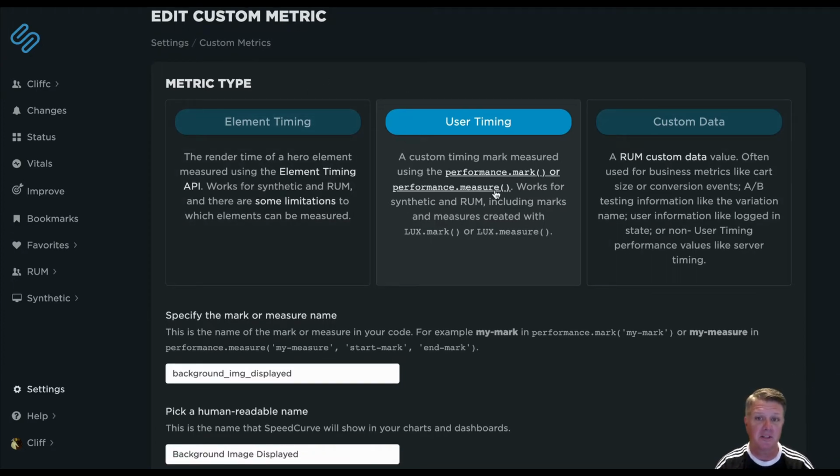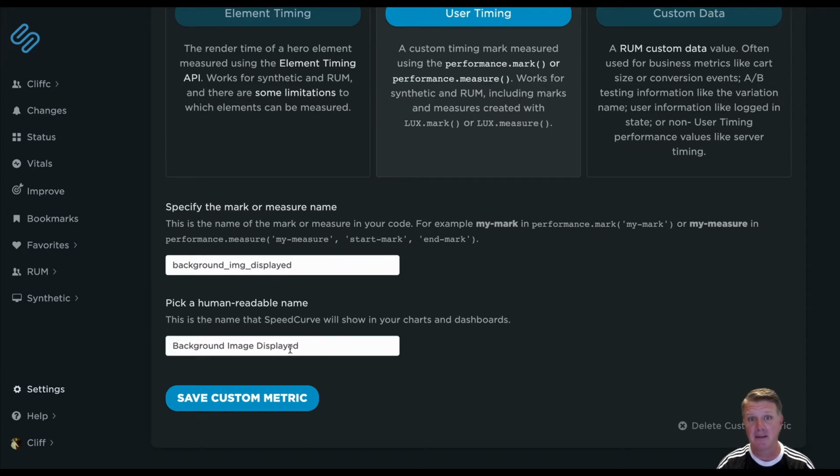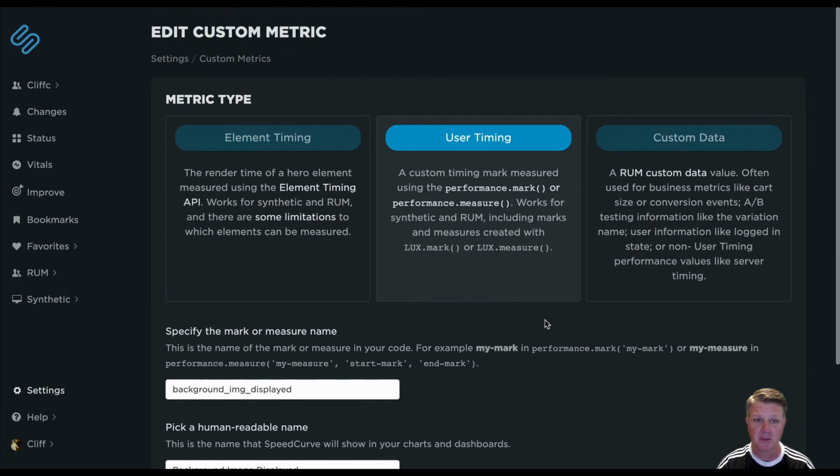I'm choosing a user timing mark, and this will be displayed in both your RUM and synthetic dashboards if it exists, where I'm leveraging the user timing API to set marks and measures to define what that custom metric might be. You can see what I've used with the API, the variable that I've used to pass in from the client, the performance mark, and here's the human readable name that I give that, so it's easier for me to understand when I'm navigating through my dashboards.